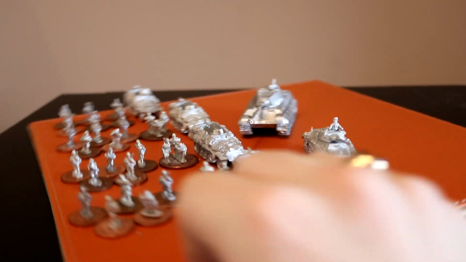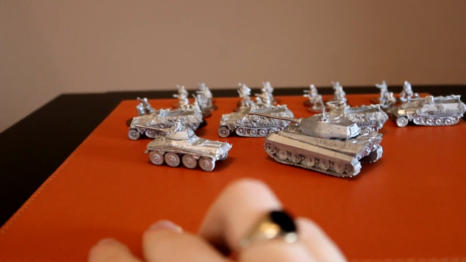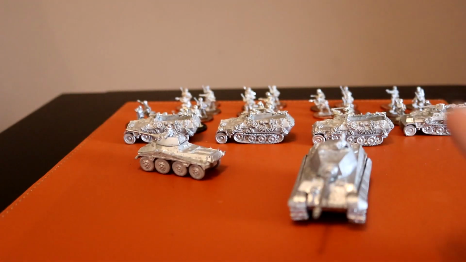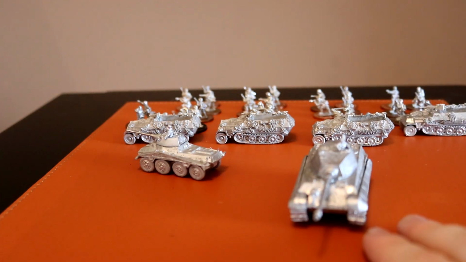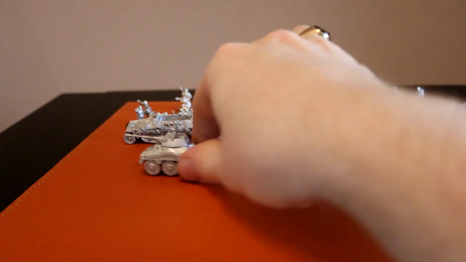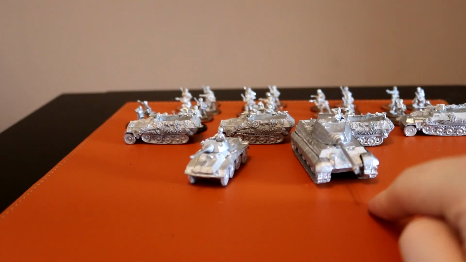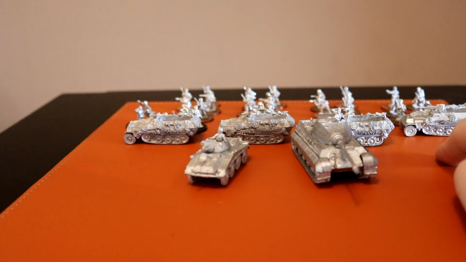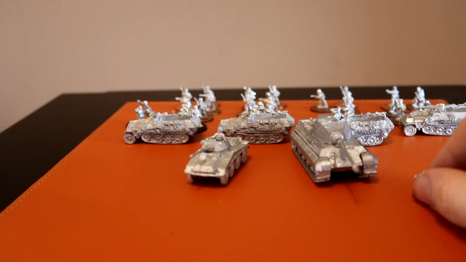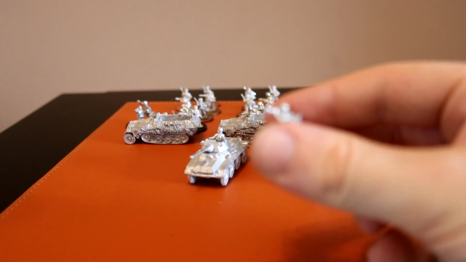So what we'll do here, then, just turn this around. As you can see here, the King Tiger is just a monstrously large vehicle. Now, this is the Skytrex King Tiger 2. The other models are also Skytrex. So we have the Puma from Skytrex, we have the King Tiger from Skytrex. The rest of the models are from Peter Pig, barring the men with the Panzerfaust over here.